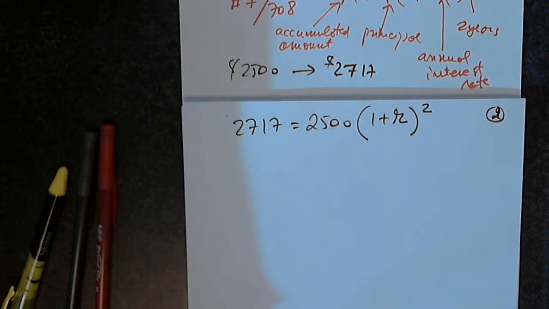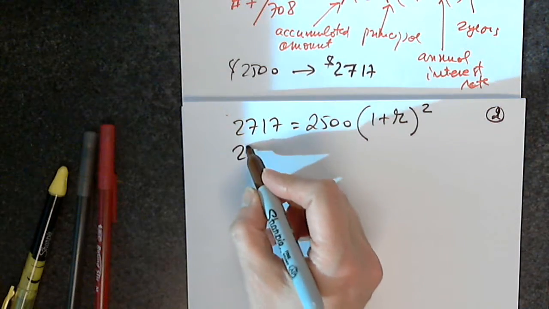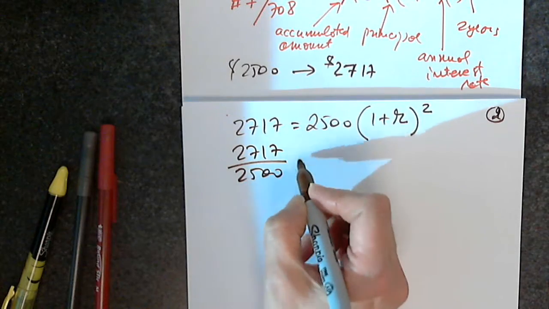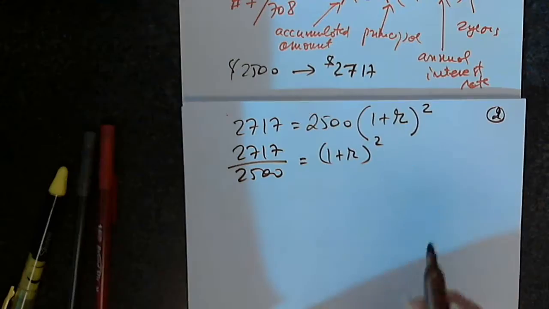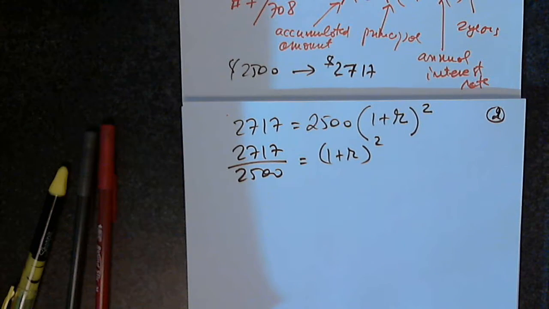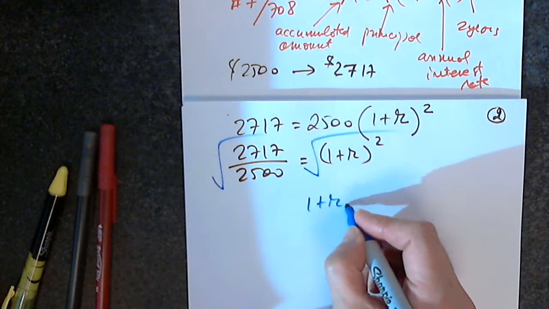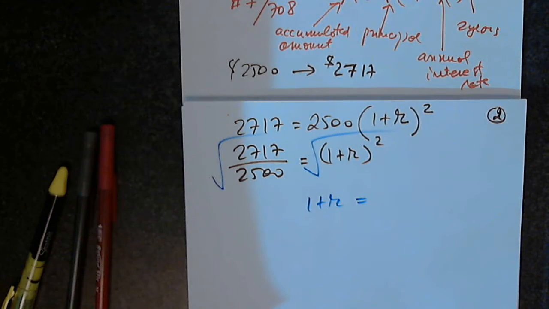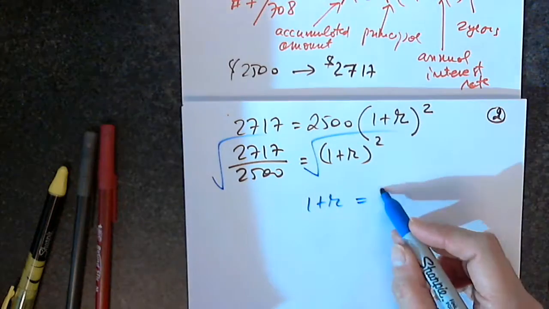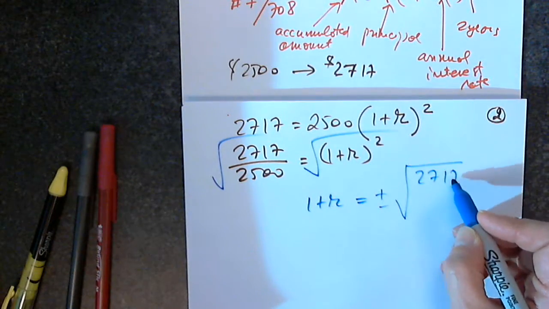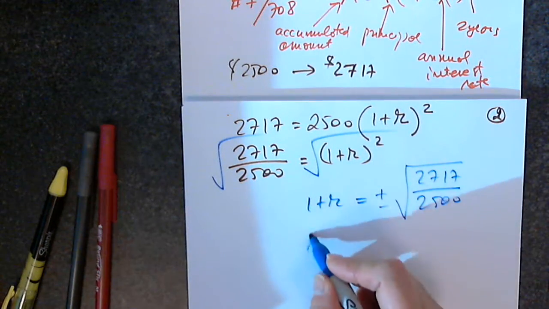Can anyone give us the first step when you're ready? Absolutely. And I will not bother to divide, actually. I will just write this. I don't care about that number. Not just yet, anyway. Take the square root from both sides. So then 1 plus r equals, and I cannot forget something crucial. Good? And finally, r is?